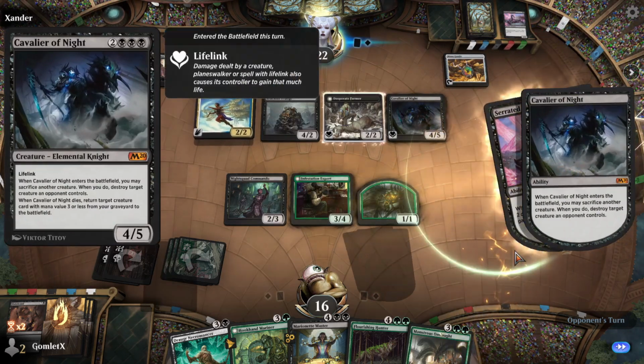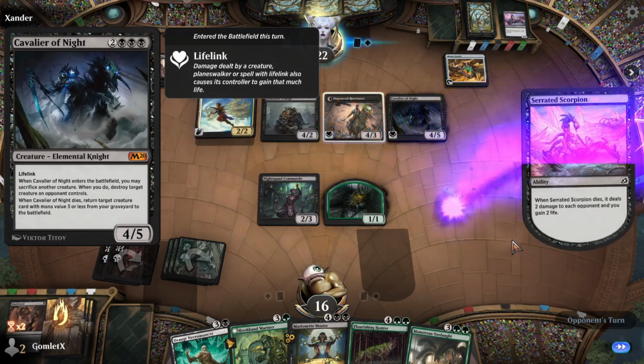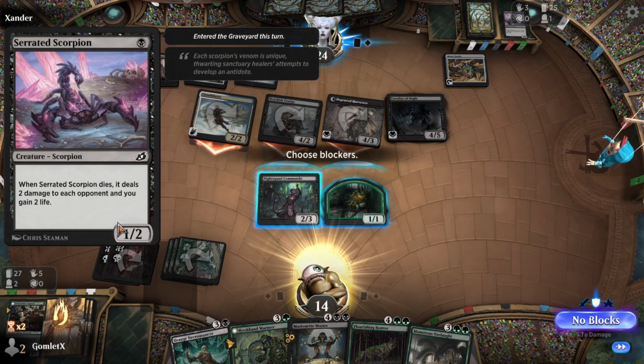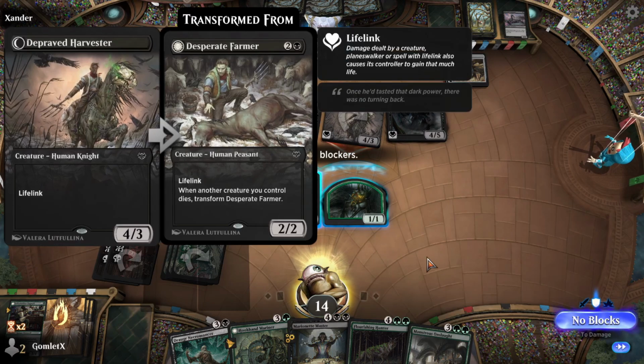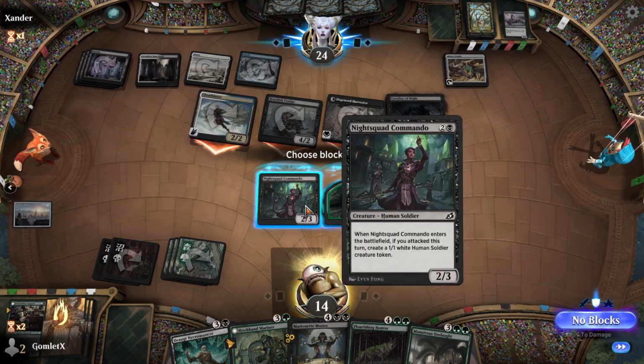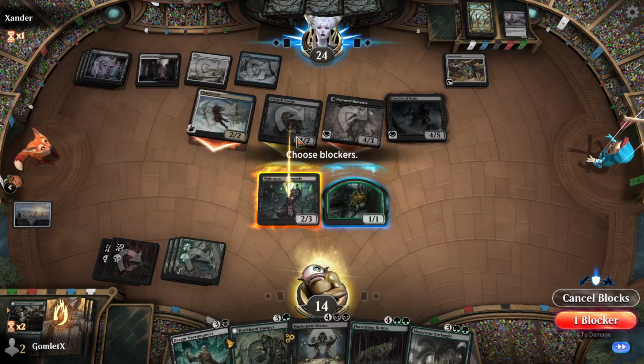That's Cavalier of Night. That is a 4/5 lifelinker that destroys one of our creatures when it comes into play. They do have to sacrifice a creature to do that, but that's a good thing for our opponent, because the creature they sacrificed drained us for 2 life and flipped Depraved Harvester. So that is absolutely brutal, and we are likely to die in only like 2 turns now. Double block Harvester or single block Trudge.